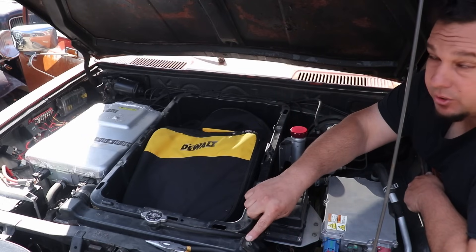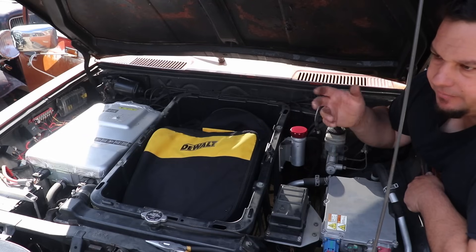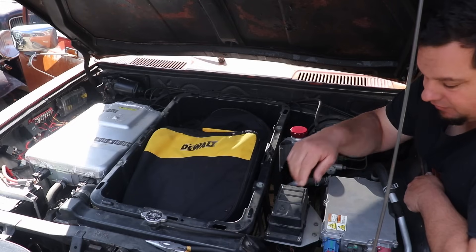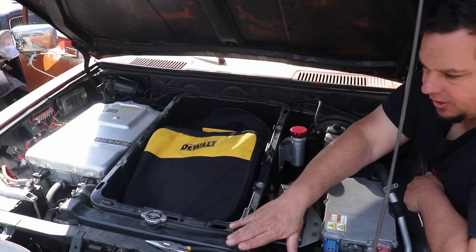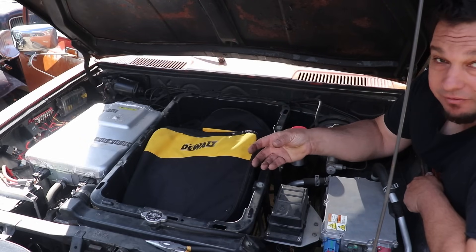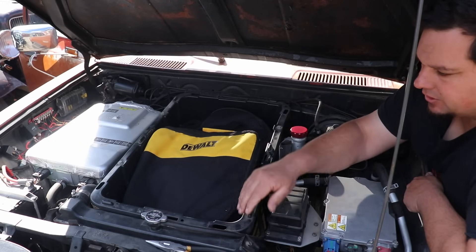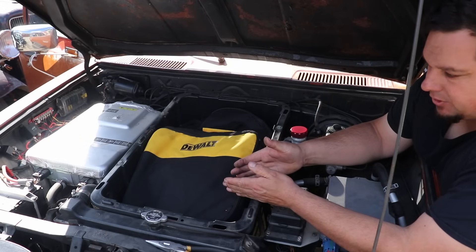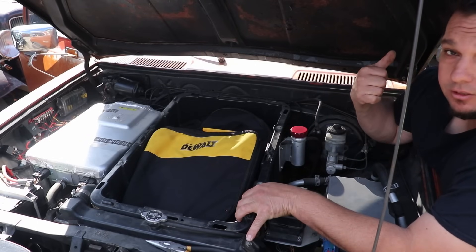This is a stock Toyota radiator from a nineties four-wheel drive pickup. It's incredibly oversized for running the coolant for the charger, the DC-DC, and the electric motor, which is a good thing. Too much cooling can't be a bad thing. I also don't have fans on it — it's such a big radiator that it never has a problem. That second radiator is gonna mount as far back as I possibly can from this one, because I don't want any radiant heat from this radiator getting into this and overheating the electric stuff.